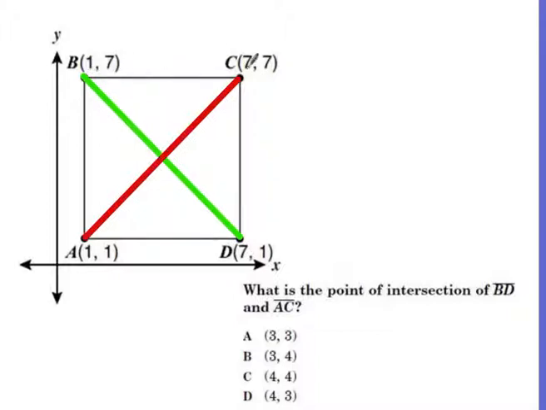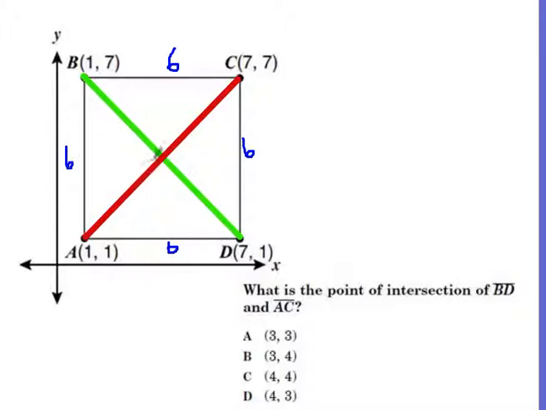From 1 to 7, if I count from the x to the x, I have a distance of 6. From the y to the y, a distance of 6. Distance of 6 and 6. Okay? All the sides are congruent, so this is a parallelogram. So we can definitely use the fact that the diagonals bisect each other.